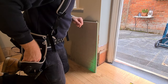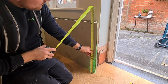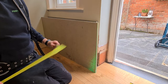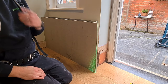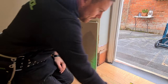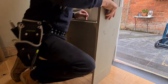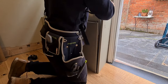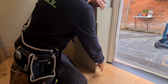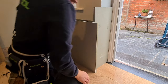So we'll cut that at 312 by the same height, which is 617. In fact, we'll probably oversize that for now and cut that down just like we did this front one. And then we know that the top's going to be bang on level. Right, so we've left the height long. All we're going to do is just plop that in there until it's roughly where we want it.